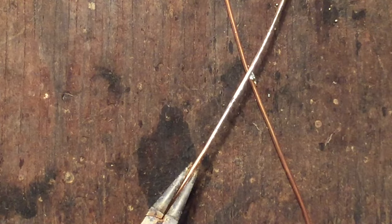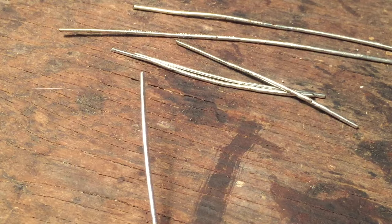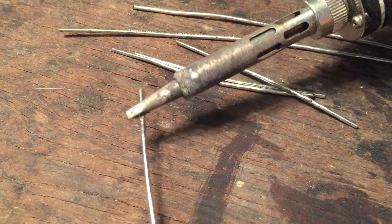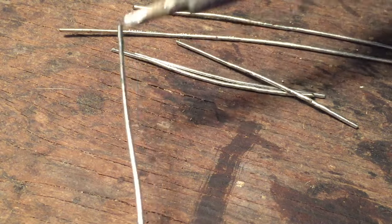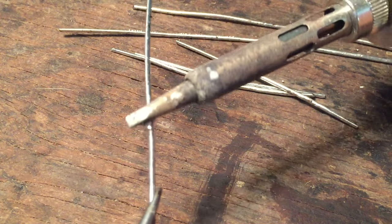And you want to make sure that you cover up all the copper. You want to make sure they are completely well coated. Once you're finished tinning all your pieces, you want to check them all out. Make sure that you get the ends of the pieces and that there's no copper showing through, as I said, and then we're ready to assemble.